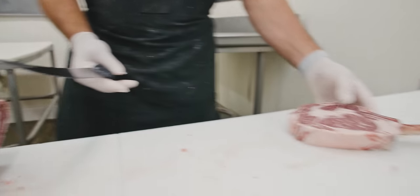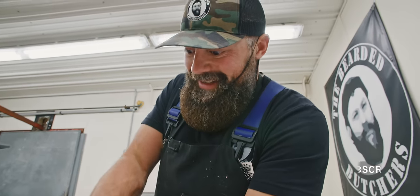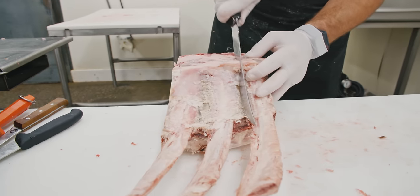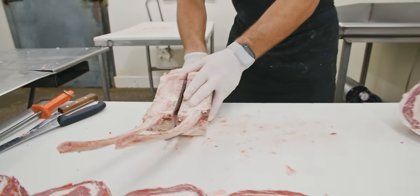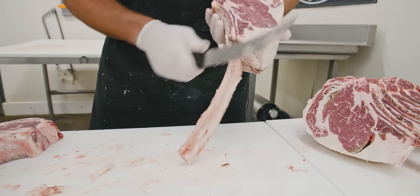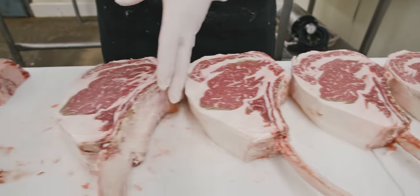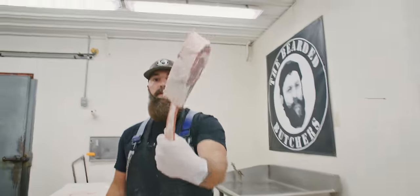Taking this first end off to where we get down to that nice red color. Boy, these are gorgeous — got the marbling in there. Then we just go down through each bone. Spencer and I already decided if we were going to come over to this stash and pick one, it was going to be one of these — those just look incredible. Not as much prep to do on these because I already had them previously trimmed. And there you have it — those 42-day aged tomahawks.